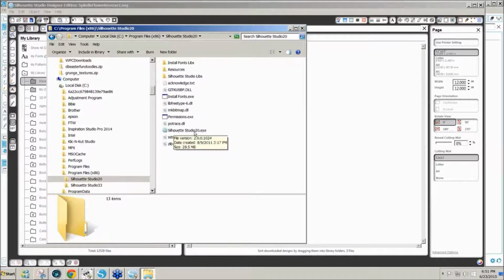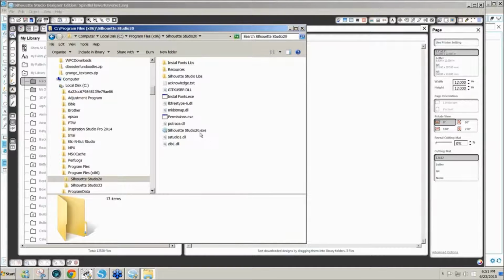Well, if you look at your 1.9, as in my 2.0, it probably just says Silhouette Studio with no number here. And if you have two files with the same name, and this goes for whether it's two versions of Make the Cut or two versions of any software, if it has the same executable file, then you're going to end up with your computer confused as to which version it's going to open if you double click that.